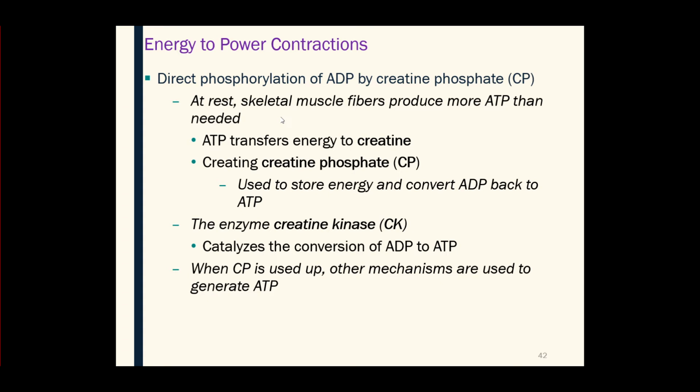So it turns out this extra ATP that we have, we can't store it. What we have to do is take the energy in this last phosphate here, and we're going to transfer it to a protein that's inside of our muscle all the time called creatine. You may have actually heard of this. It's a protein that's just naturally made in our muscles. We're going to take the high energy of this phosphate here, transfer it to creatine, and now produce a chemical called creatine phosphate and store that high energy in this molecule. This, the muscle can store.